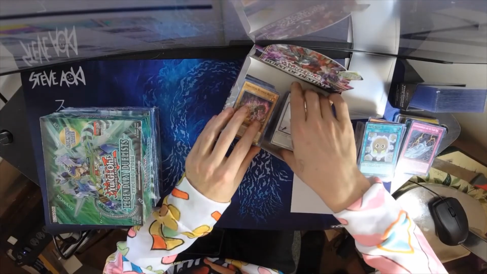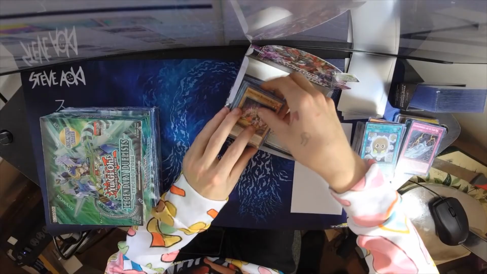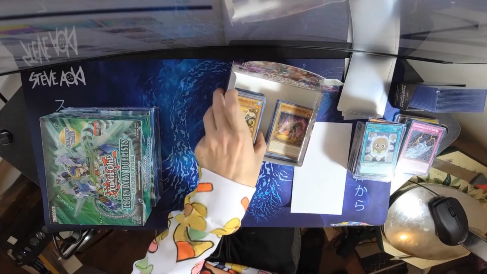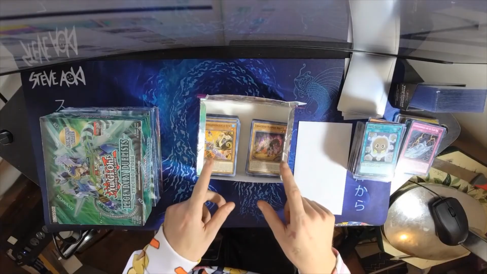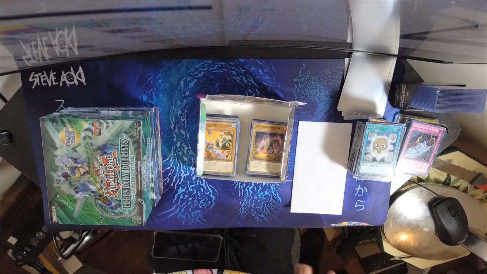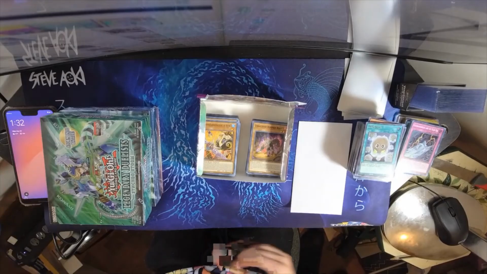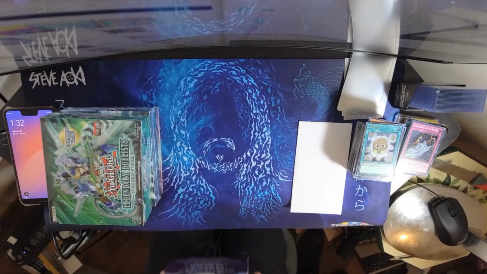If you're here because you bought something from me on eBay or mikestcg.com, I just want you to know that we take very good care of your cards. Before your bulk gets sent out, it doesn't just get sent out in a box like this. It gets put in team bags so that the cards don't slide around and get scratched and all that. So rest assured, if you do buy from mikestcg.com or from my eBay or wherever, that your cards will be coming in safe condition.